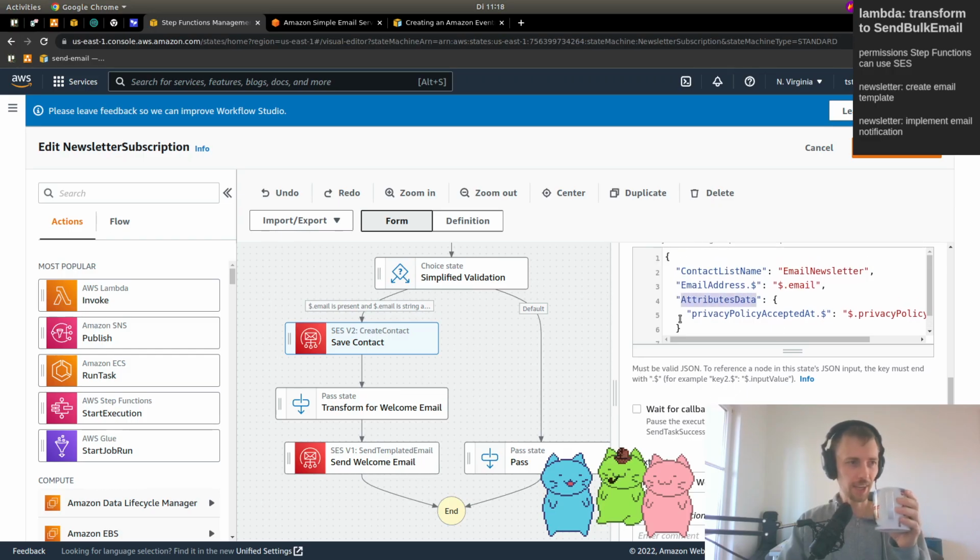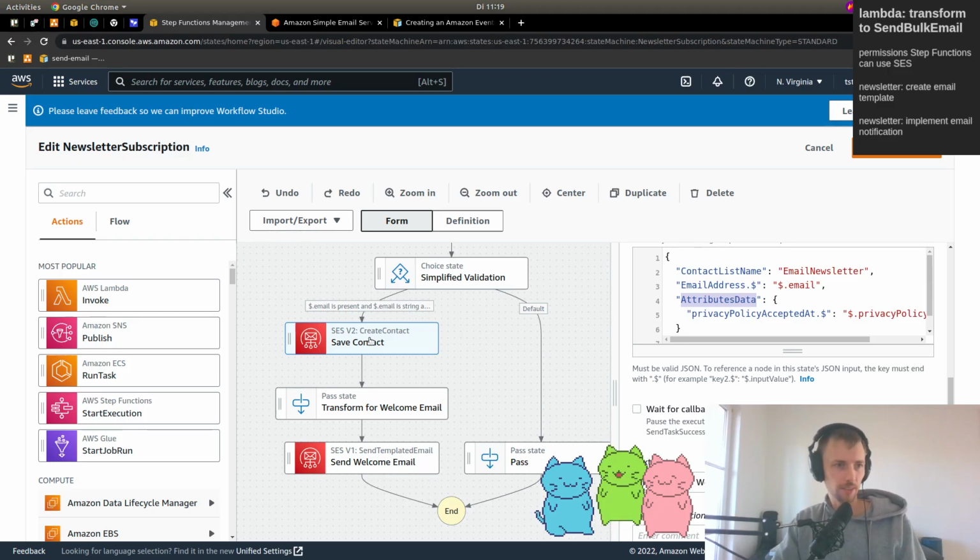It is a feature of SES. We're basically using SES as a database, or this contact list inside of SES, we are using it as a database to get rid of DynamoDB. But having this restriction that you cannot, at least when you're doing bulk operations, bulk get the attribute data is just terrible in a sense.